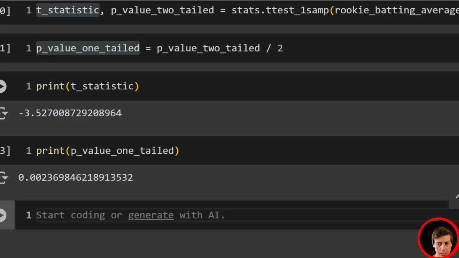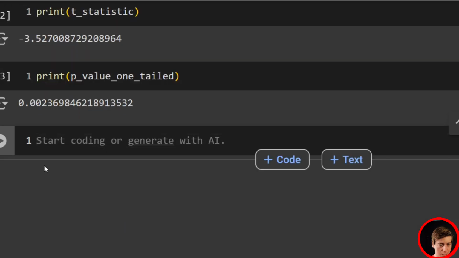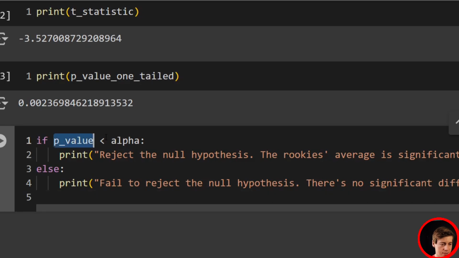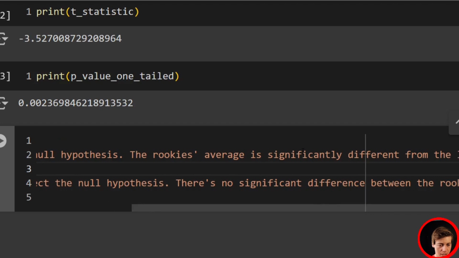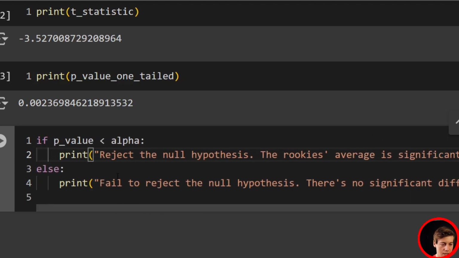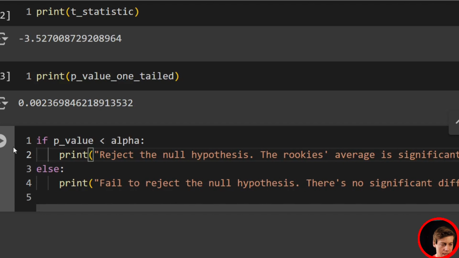Let's keep moving forward. What we're going to do now is draw our conclusion. So I'm just going to paste what I have over here. If our p-value is less than our alpha, reject the null hypothesis. The rookie average is significantly different from the league average. I should say significantly lower instead of different from the league average. And then else fail to reject the null hypothesis. There's no significant difference between the rookie's average and the league average.